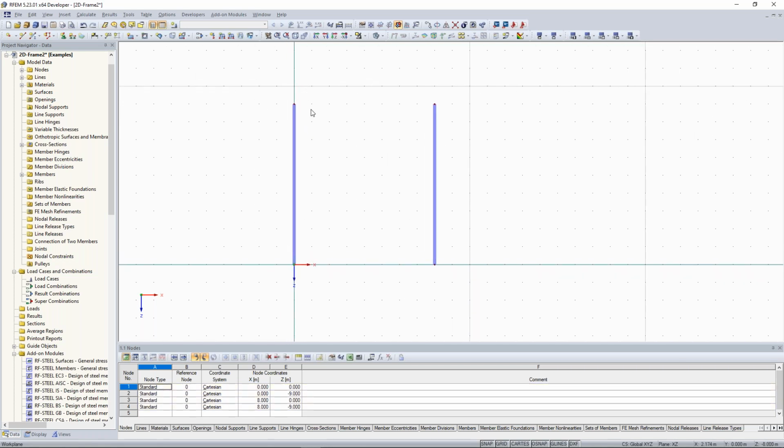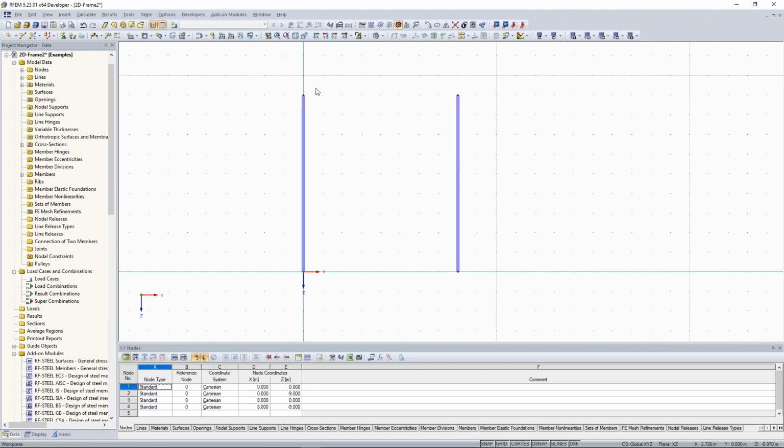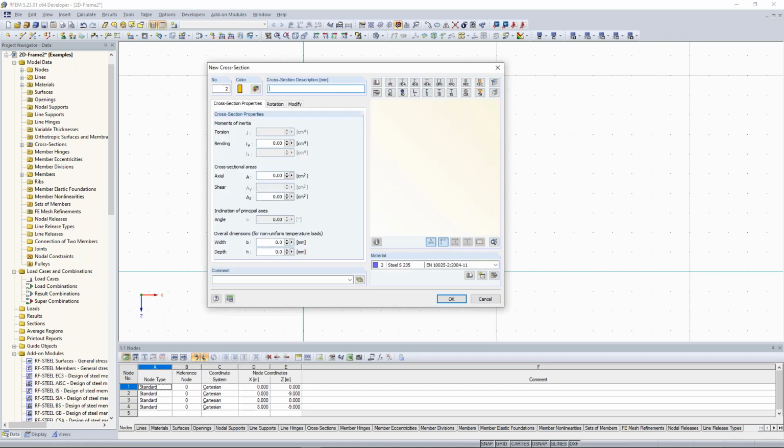And now the next thing is to create here the upper girder. Yeah. So the roof girder or the roof beam. For that, I choose again here, new single member. And I create again a new profile, clicking here, creating new cross-section. And for that, we need an IPE 270 profile.